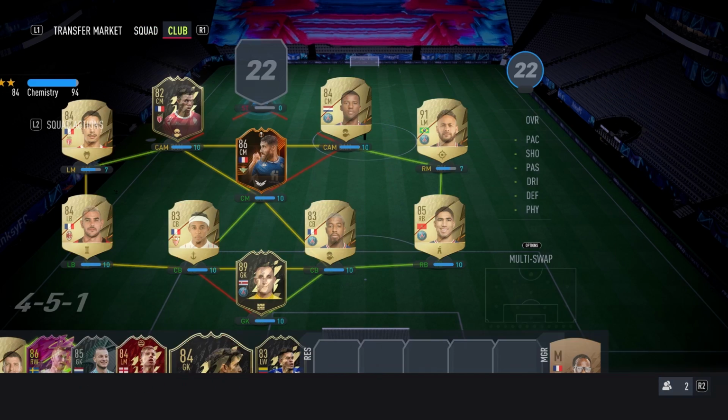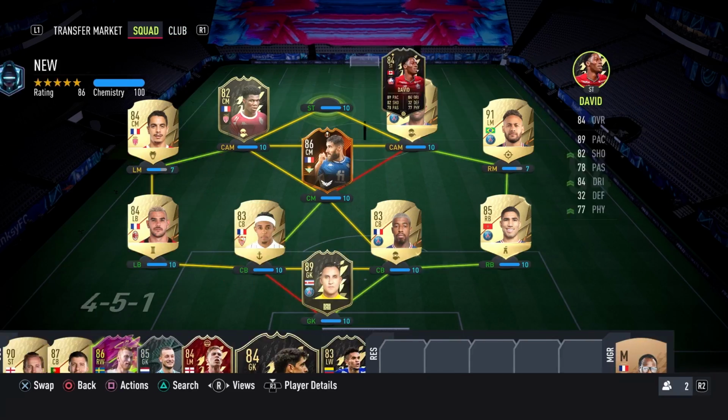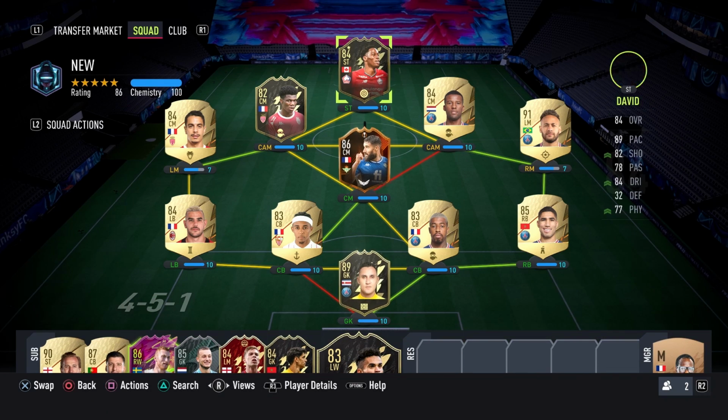And then up front, if you've watched my FIFA videos before, you know I have a lot of love for this guy. It's Jonathan David, in form from like the first in form of the year, and those stats just speak for themselves. 113 games and 107 goals for this guy. The guy just bangs them in. He really does bang them in. So this is the team I'm going with.